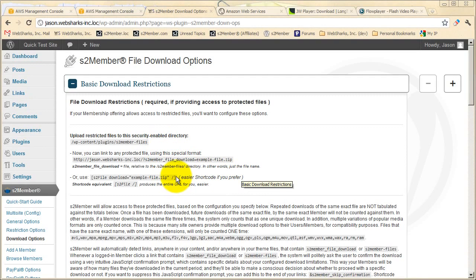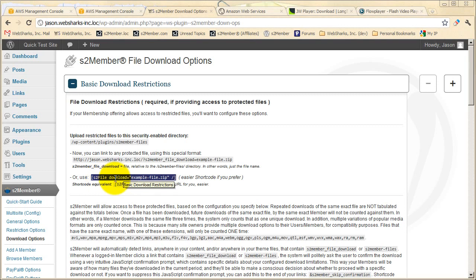Okay, so now I'm going to cover two alternative ways to link to files. I also want to make the point that if you're planning to use any of s2Member's more advanced file download restrictions, then one of the first things you'll want to do is learn more about this shortcode and also about advanced mod rewrite linkage, which are the two alternatives I'm going to cover in this segment of the video. Because if you're going to do anything more advanced, then these two alternative ways to link to files are going to be worth your while taking the time to sit down and look through the documentation and see how these are used, because you're going to have a little bit more flexibility, particularly with the shortcode.